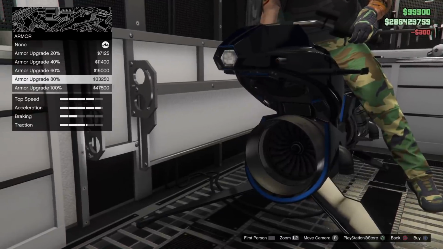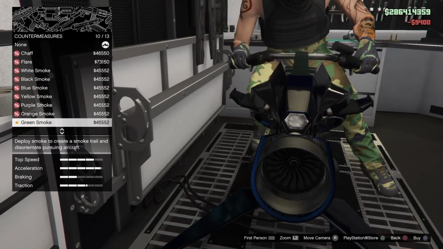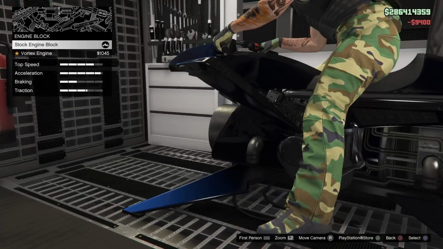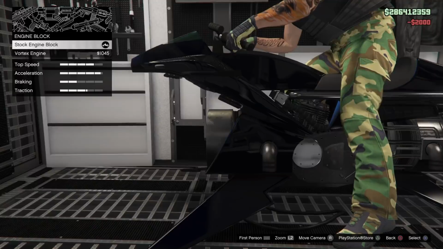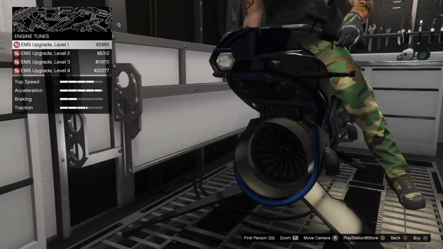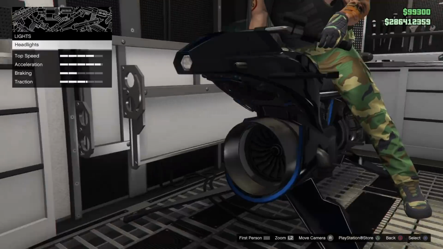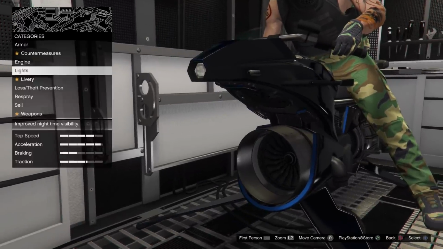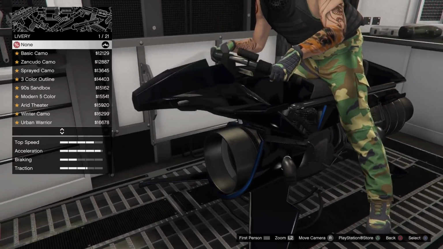So, of course, you got the armor, which you can max out at roughly 50 grand. There are countermeasures that you can add to it as well. Flares and chaff being your two most important. You have engine block, which is a minor cosmetic upgrade. You get the Vortex or just a stock engine. I mean, it's just totally up to you. You have the EMS upgrades naturally to add some performance to it. I would absolutely max out the performance. I mean, it's definitely worth it for this vehicle. If you're going to spend the money on it, definitely have it performing at its peak.